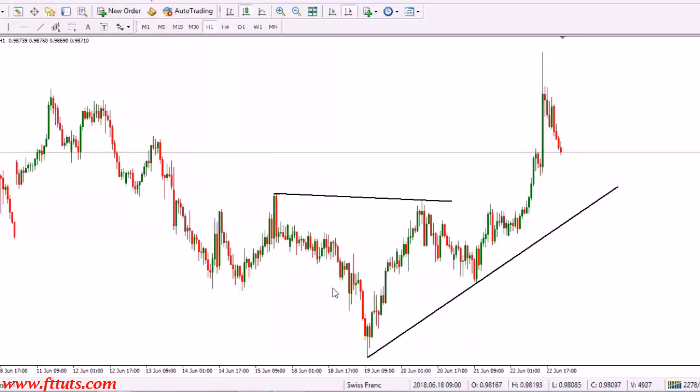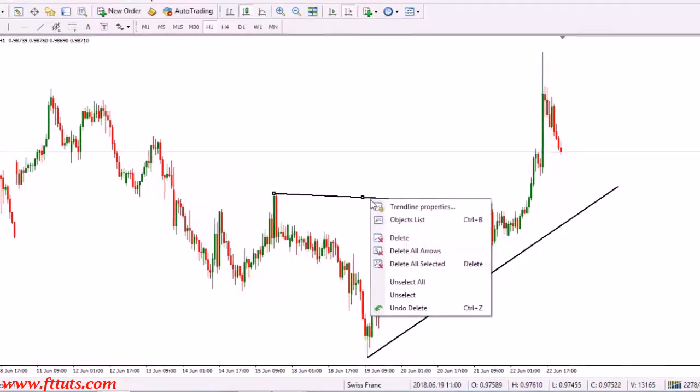If you're able to spot an uptrend, use the trend line, and it will guide you on where the support of that specific uptrend is. That's the trend line. It's mostly used.